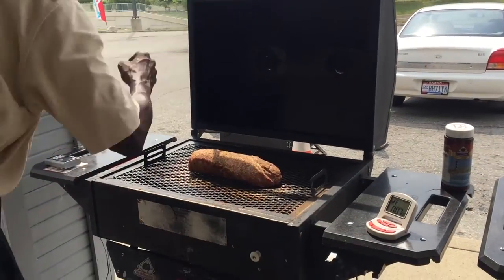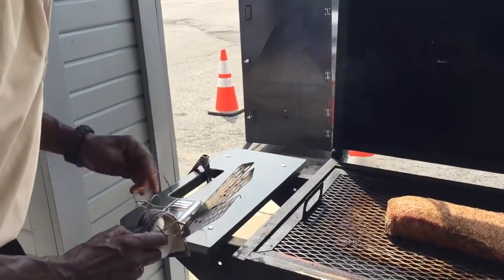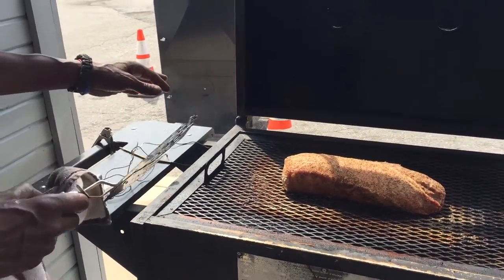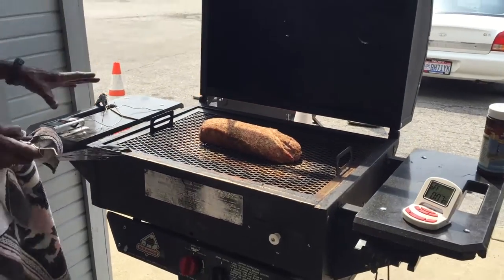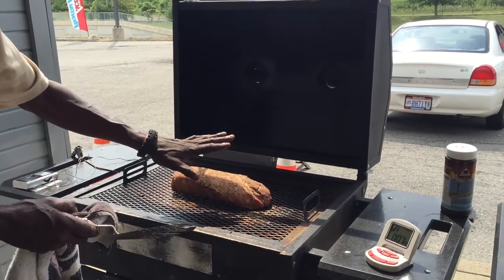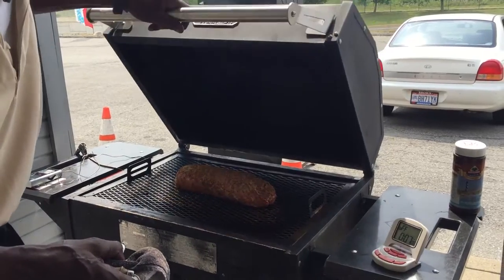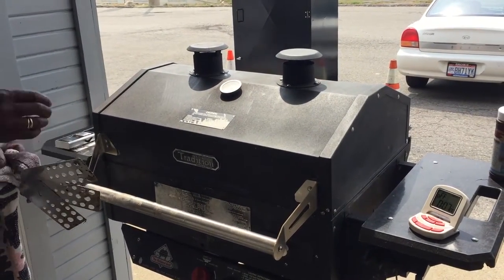Bam. We can now insert this probe into this. I'm not going to do it right now, but I'll put this probe. I want to wipe that probe. Always clean your probe and always screw up your grid when you're changing meats. I'll put that probe in. We're going to bring this to 154 degrees, is what I like on this nice, lean pork loin. The standard was 160 in the old days. The government has lowered that standard to 145. I like about a 154 on that unit.